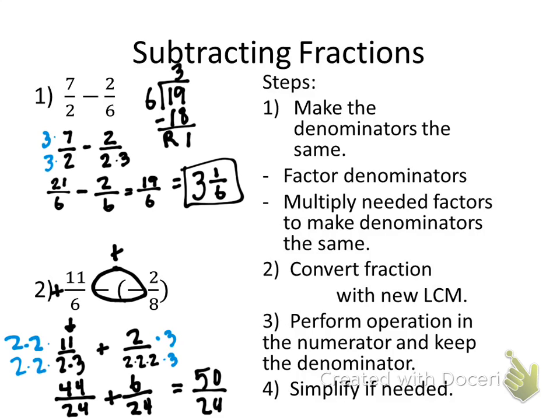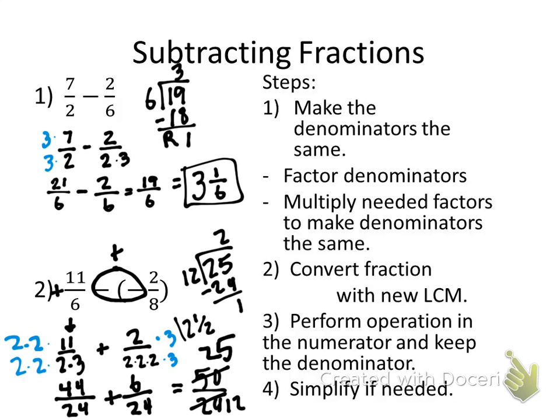Now, when I look at this, we could simplify this. We know 2 goes into each of these. It goes in 25 times here, and it goes in 12 times here. You could do a side problem. We know that 25 divided by 12 is going to be 2 with a remainder of 1. So it's going to be 2 and 1/12 is your answer. Okay. So it's the same concepts. You're just making sure you're checking your signs.